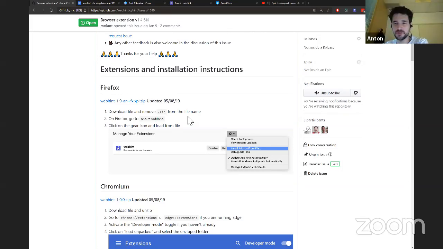Do we have to increment? Do you know if we have to increment the version or not? I think web-ext sign will require you to have a new version to increment. Okay. So yeah. Okay. Yeah, we can. Then we have an open PR for the sign-in, so we'll discuss that.